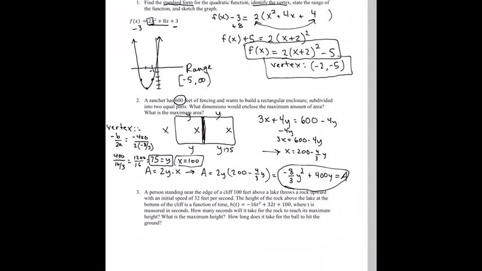Okay, question 3, also an application problem from section 3.1. This one may be a little more straightforward because rather than having to build a function, we've been given a function. And it asks us how many seconds it will take for the rock to reach its maximum height. Here's that word maximum. And what is the maximum height? Knowing that we're dealing with, since this parabola faces upside down, we know the vertex is going to be a maximum point. So we're just finding the vertex. So essentially what we're doing is find the vertex of the height at any time t.